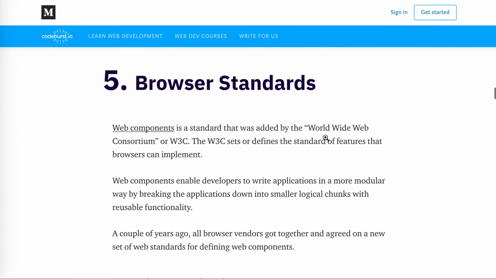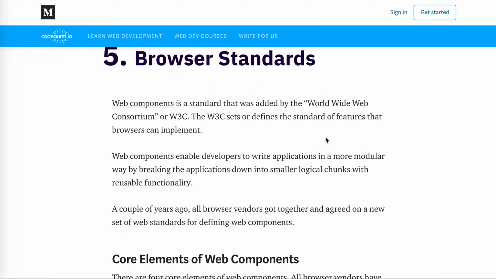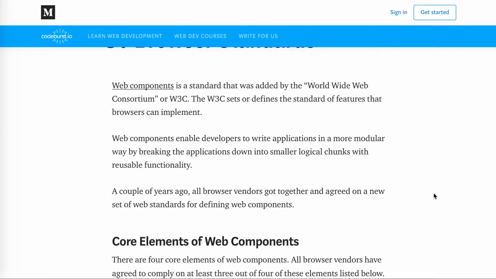And then lastly, the browser standards. We see so many different browser standards that appear with web components. It allows developers to write in a more modular way, again by breaking it down into smaller chunks. And this is the biggest key to web components: it allows people to see whatever they want to see at a glance, as we said, and to work on just a little bit or the whole thing, all from picking out what modules they're using at that time.